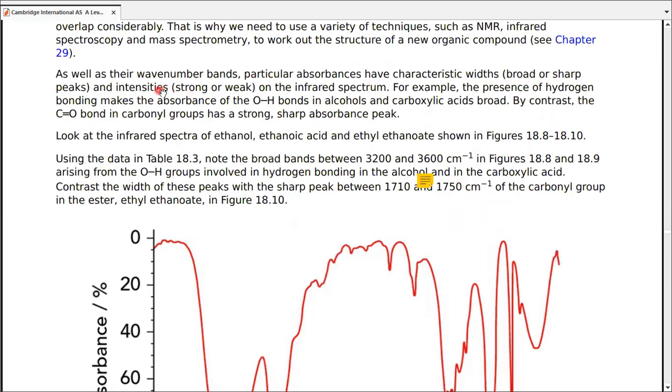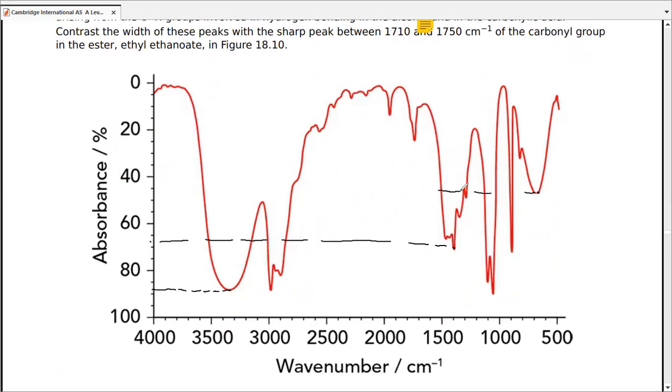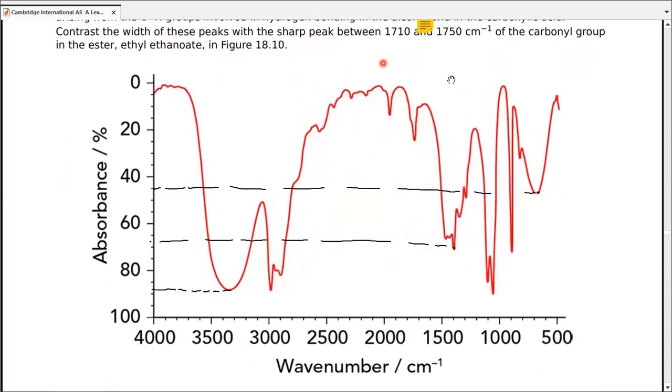Now, moving on, the intensity can be strong or weak. Now, in case of an absorbance percentage graph, it can be closer to the x-axis, or it can be farther from the x-axis. Take a look. If I extrapolate this, this is closer to the x-axis. This one is something in the middle. And if I talk about this peak in specific, this would be very less. So if I compare these three, this is the way we talk about our words strong and weak. So definitely I'm going to call this one strong and this one weak.